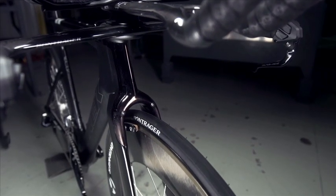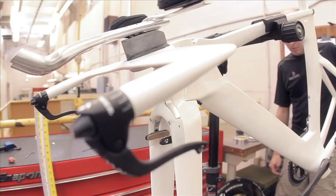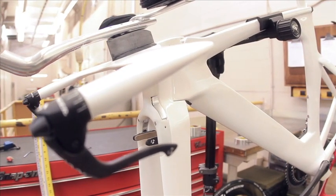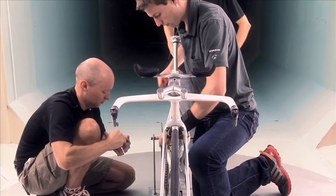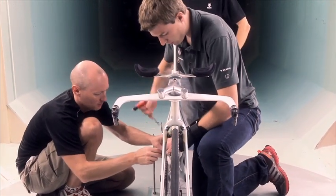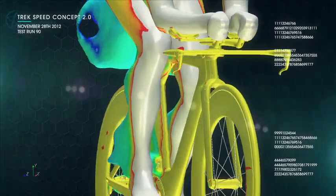Designing for these low yaw angles, we focused on things like frontal area, simplifying the front end, and improving the fork aerodynamics. We didn't change our basic tunnel protocol with this new information on real world yaw. We still do a full sweep. We're still doing a full bike with and without a rider with our pedaling mannequin. Some of the things that we assessed in the tunnel were variations on themes that had come out of our CFD work: different shapes of frame gussets, and refining the shape of the KVF tubing from the original Speed Concept, because we knew we could improve on it.